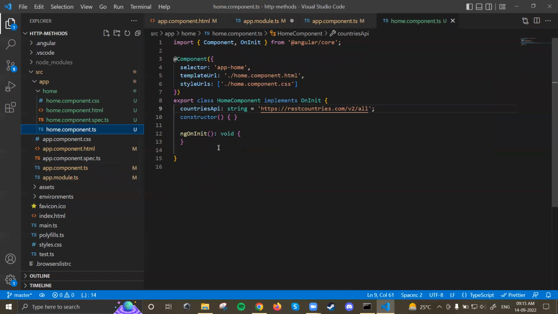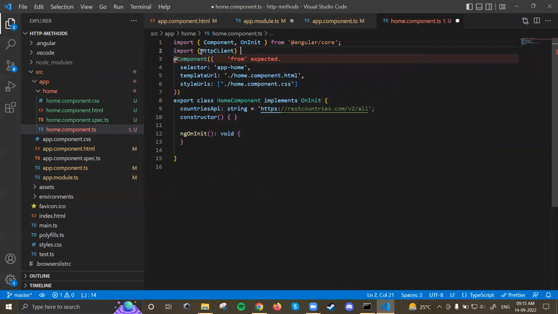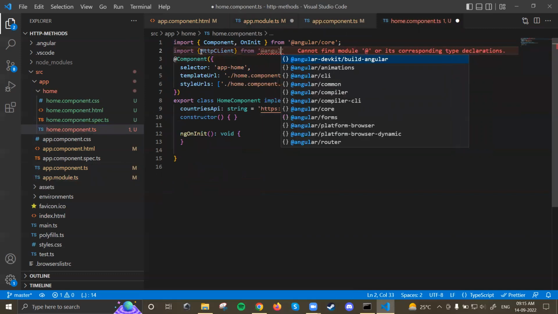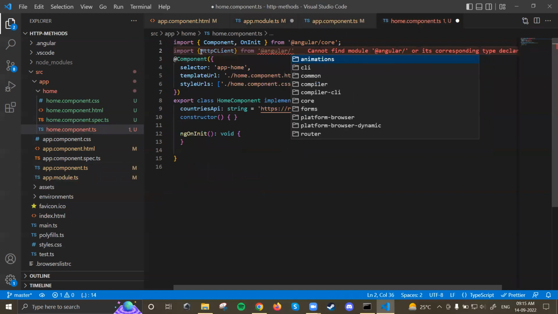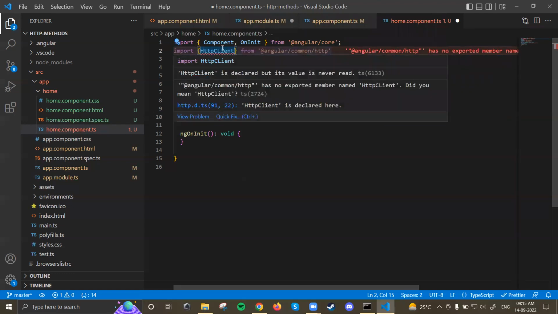In our component, you have to import HTTP client from @angular/common/http. Sorry, here I have written L small.